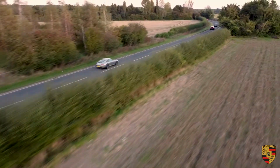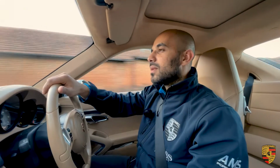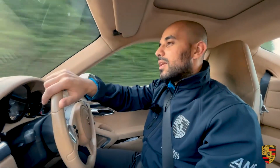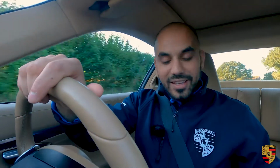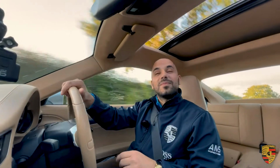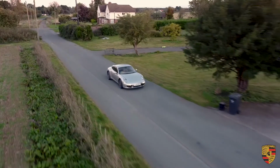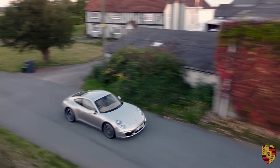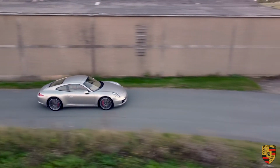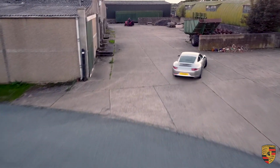The beige leather interior with the spec that it has, starting from the mobile Bluetooth connectivity, the navigation system, being able to play your music over Bluetooth, the sports button, the PASM, and something that I really like, and let's open it up, is that sunroof. It gives a car like this a completely new dimension. You know, those of you that don't want a convertible and want a coupe, in some ways you can have it both.